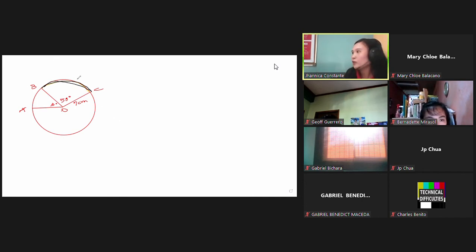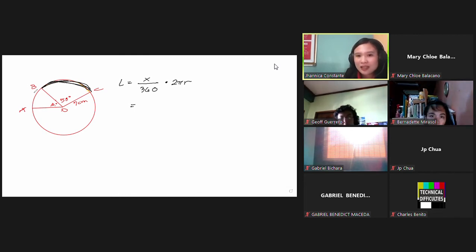So using the formula that we have, the length of the arc is equal to the angle divided by 360 times the circumference. Since the arc that you're solving is arc BC, the central angle that you're going to use is 53 degrees. Since yun yung arc na isosolve. Hindi pwedeng gamitin si 10 degrees kasi hindi naman si arc AB ang sinosolve natin. Okay? So we're going to use the 53 degrees.